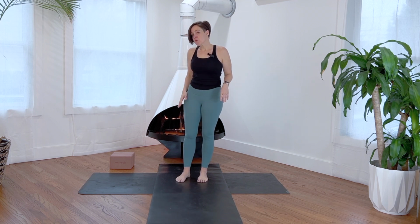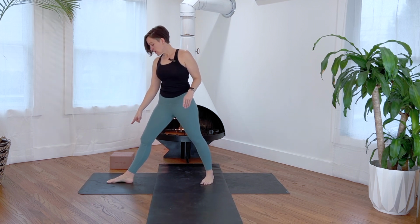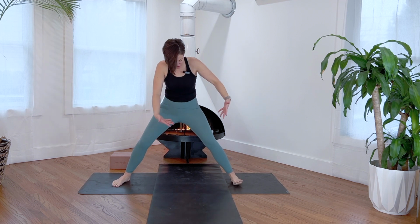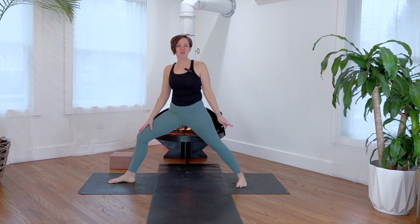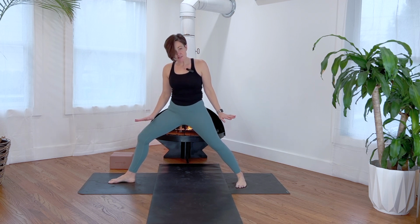So starting on the right leg, right toes face the top of your mat, left toes face, whoa, I'm trying to dodge all these layered mats. Left toes face the long edge of the mat, okay? So that's step one, okay?